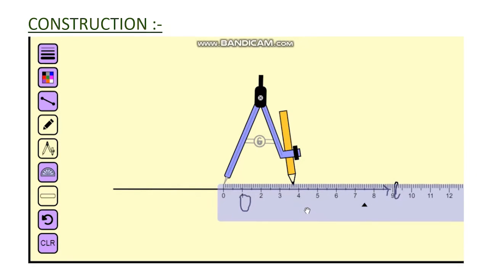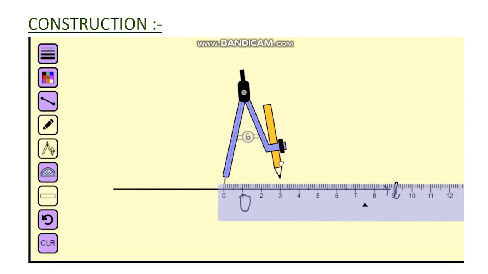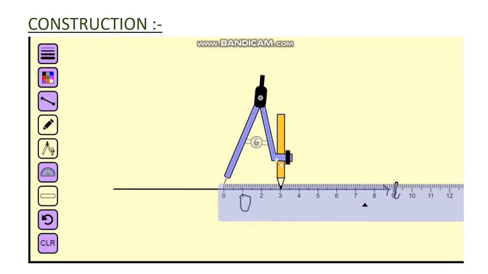So you can see that here I'll be taking a convenient radius of 3 centimeter. You can take 2 centimeter also.